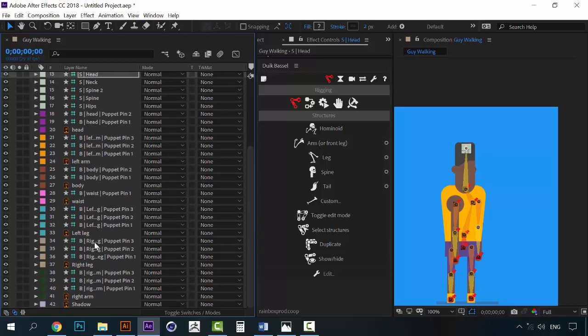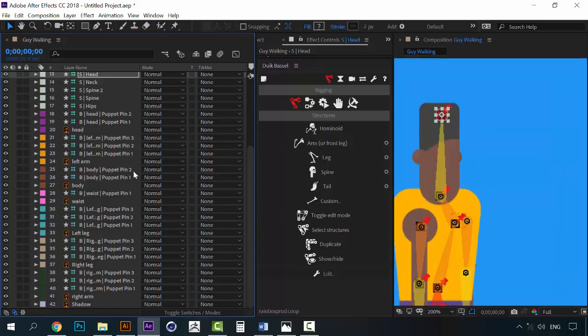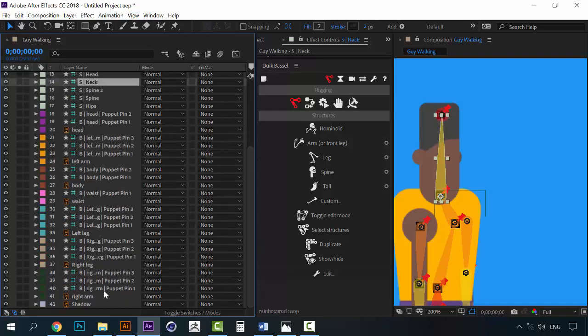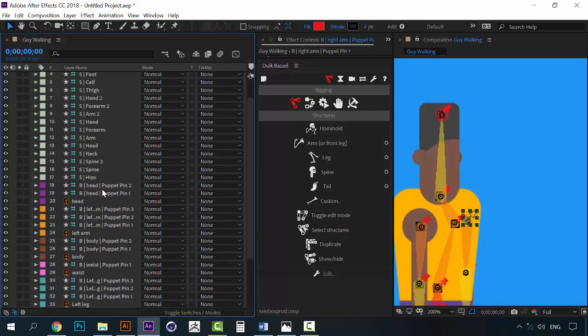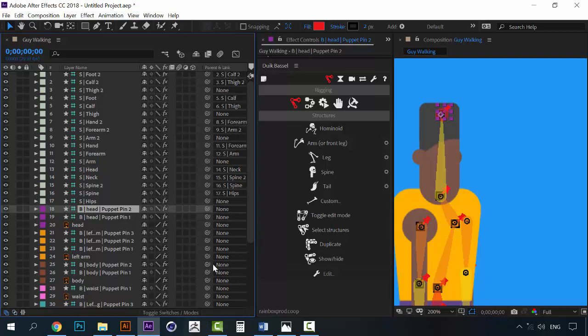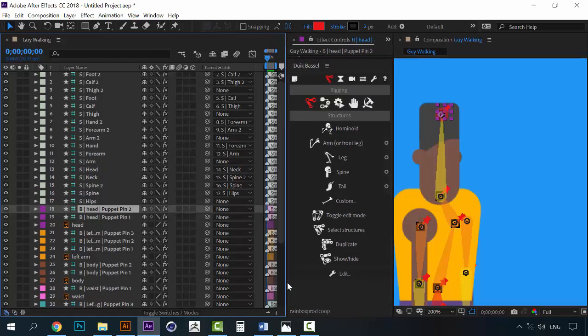Now here comes a part that we have to pay close attention, because we need to attach every bone with every part of the structure. So just follow what I'm doing and you will have no problem at all. So for example, let's begin with the head. We have the head and we have two pins. We have the head pin and we have the neck pin. So let's take the head pin, which is the top one, and I'm going to parent these layers. Open up this. You can open this a little bit.